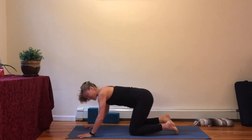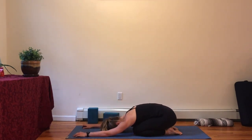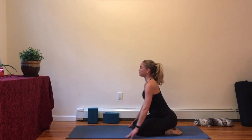So bringing the knees down, hips back to heels, release your forehead. Maybe a little sway of the hips side to side here. Just letting the breath slow down. Soften through the shoulders, the neck, the jaw. On your next inhale, roll up to sit.